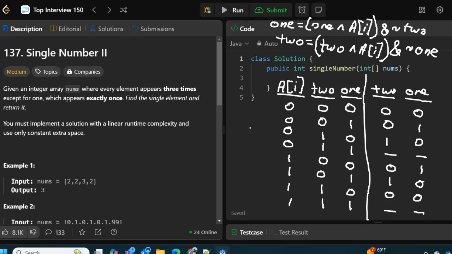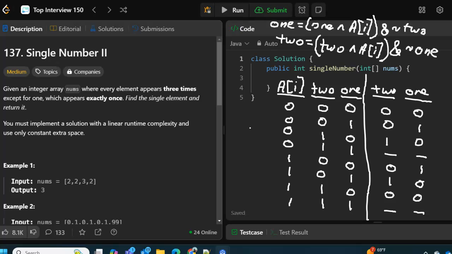Now, what if we see a 1 bit? Actually, I should explain what's happening on line 4. This can't happen. We can't have a bit that's been seen exactly once and exactly twice. The same thing applies on the last line here.